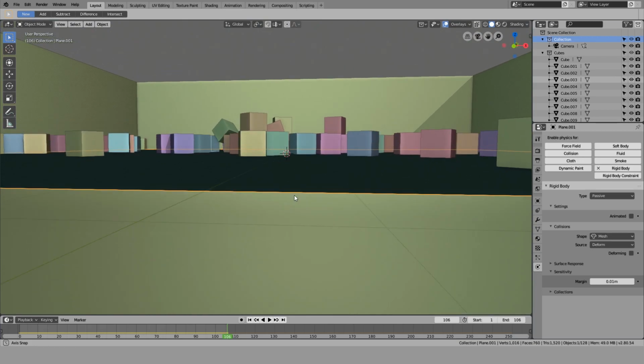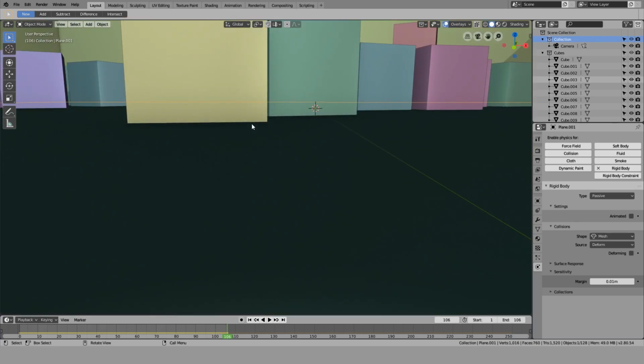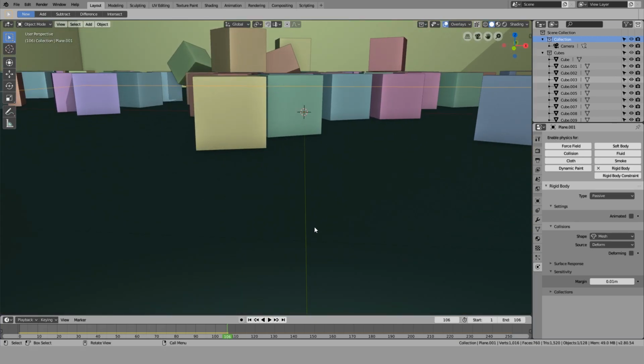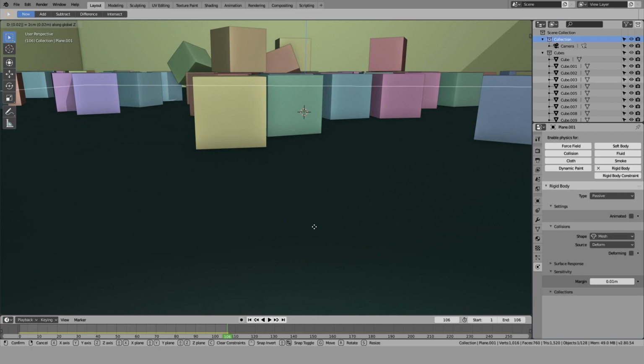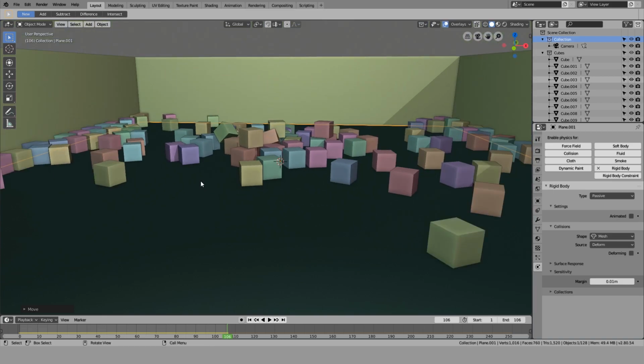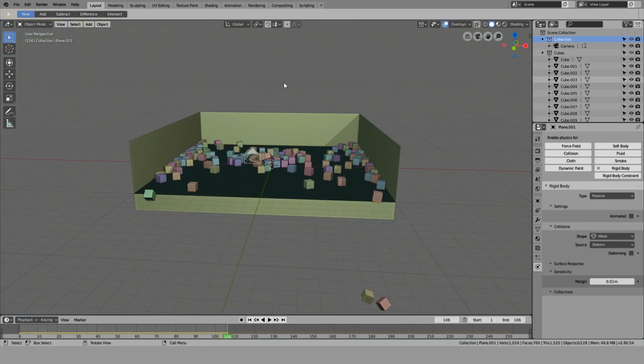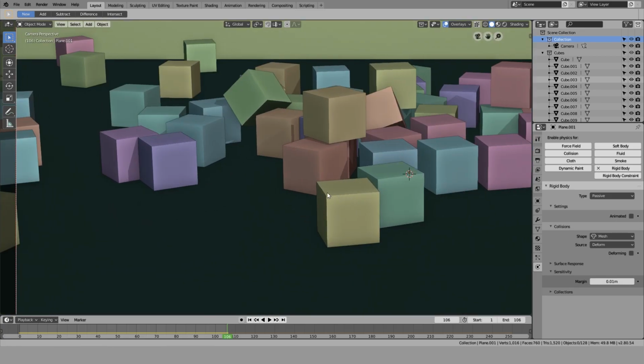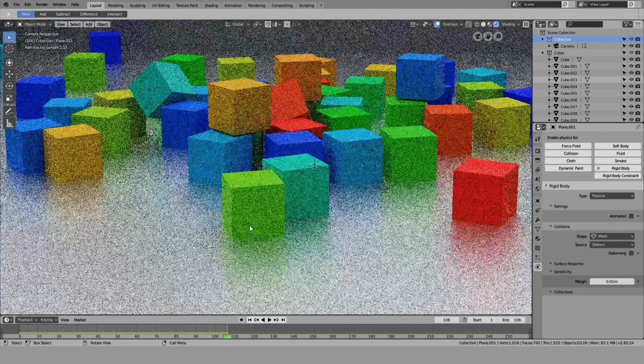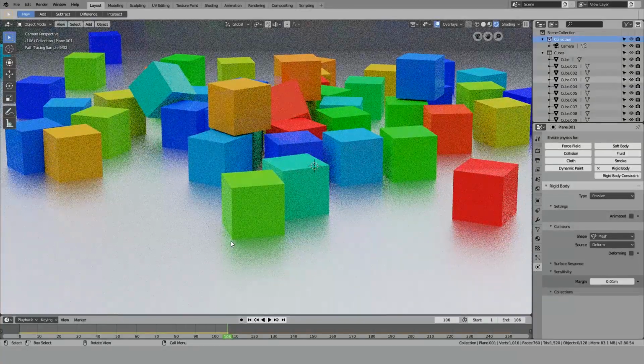And what I wanna do is just move it up slightly. So just press G, Z, and by slightly I mean the exact amount of what the margin was, so 0.02, and then press enter. You can type 0.02 and it will know what you actually mean. So now if I go to the camera and I press Shift Z, you can see the cubes are actually touching the floor.